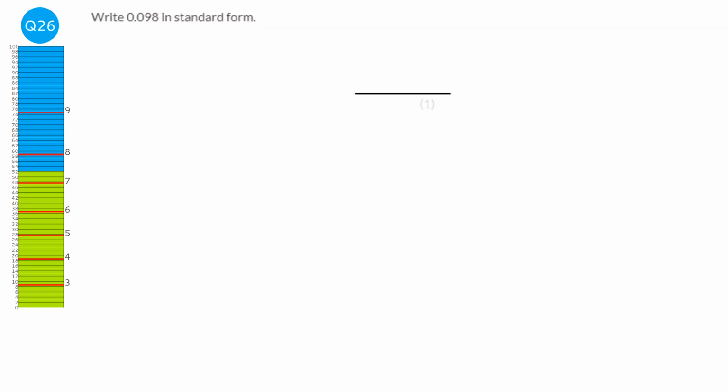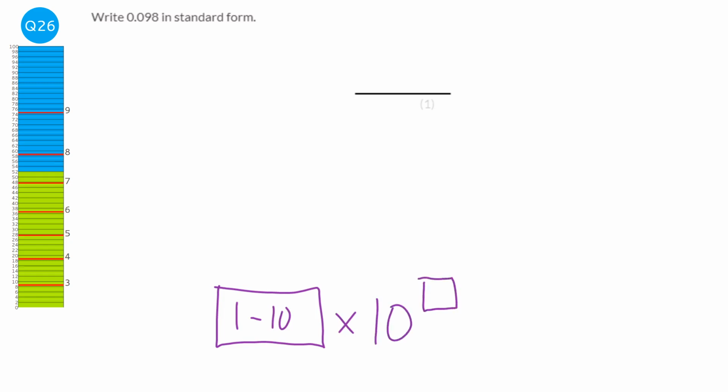So we've got to first of all understand what standard form is, and standard form is a number that is between 1 and 10, but not including 10, times 10 to the power of another number. So to find out what the numbers are going to be for our standard form, we're going to just write down the decimal first, so 0.098. And we've got to put a decimal point in somewhere to make this a number between 1 and 10. So if I put it in here, that would make it 9.8, and we're ignoring the zeros to the left-hand side. So we know that our standard form is going to start off with 9.8 times 10 to the power of something.